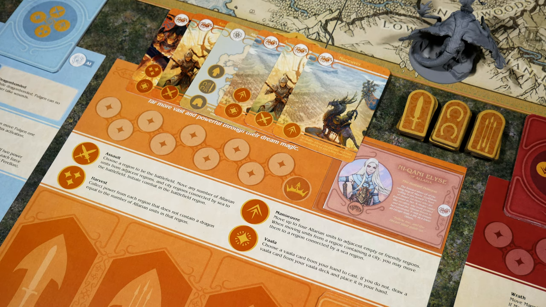So I'm going to be playing through a number of cards, setting them up in order to maneuver, assault, harvest, and use some Vaala cards in order to try and obtain as many power tokens as possible. And this is where the strategy comes in.